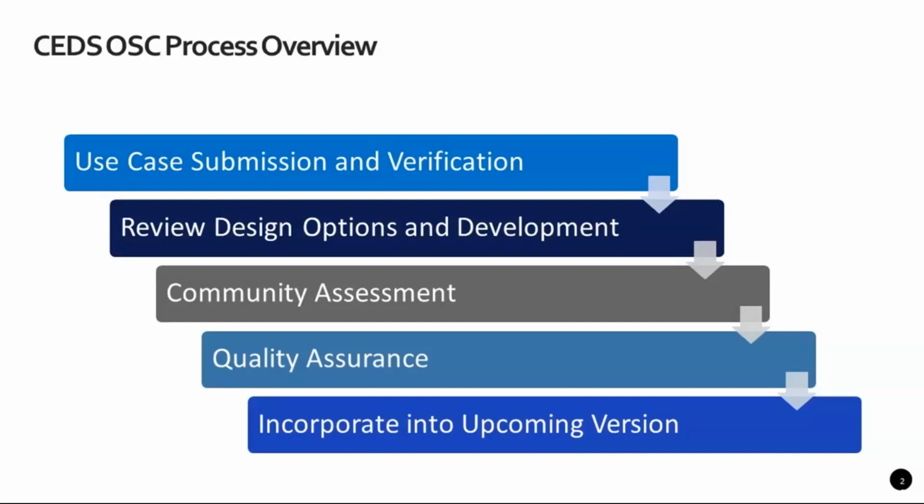The design, the development, and the actual community assessment, that's iterative. We're going to go through that till we have something that we believe the community all agrees to. And then we do some Q&A in the actual database itself to do some testing there. And then finally, it's released as pre-approved. Pre-release is approved, which means that at that point, anyone is safe to go ahead and implement it, knowing that when the yearly version of CEDS comes out, that's going to be in it just like that. Any questions about the process at all?